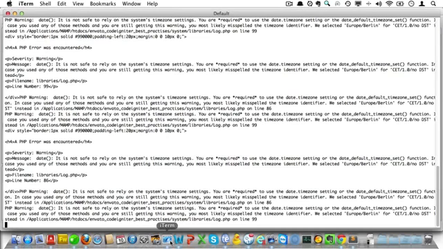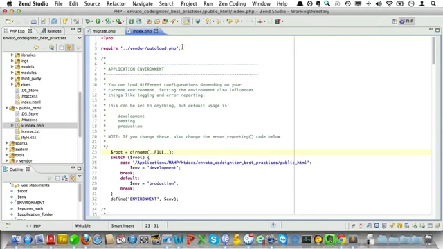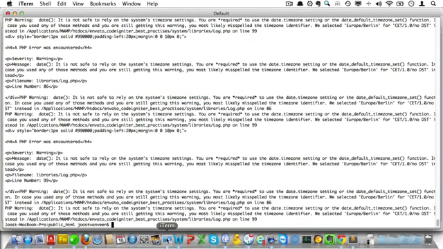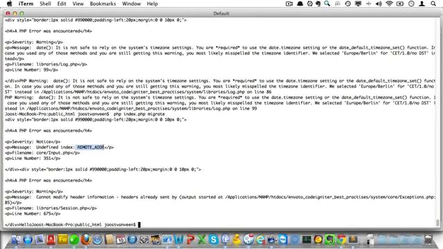Let's try and run it again, and here we see PHP moaning about setting the date, so we'll just do that as well. Inside of index.php, we'll just set the default date timezone, and I'll just set it to my own, and you can set it to something else. Mine is Europe/Amsterdam. Let's just try it one more time. And we're still getting another error about remote address this time.